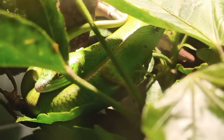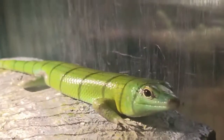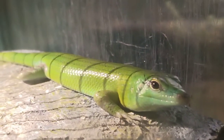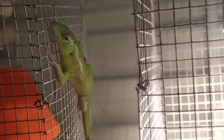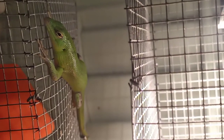There's 2 there, the smaller ones, and then the bigger ones here. He's kind of neat. His head is kind of blue. And then the other one is stuck to the heat here. One of them's nervous. I think it's this one stuck to the heat. He or she or whatever. It's one of the bigger ones. Doesn't hide a lot. But look, he's taking a nap.